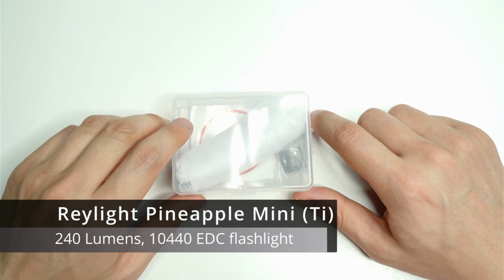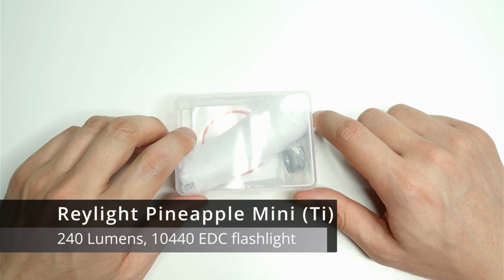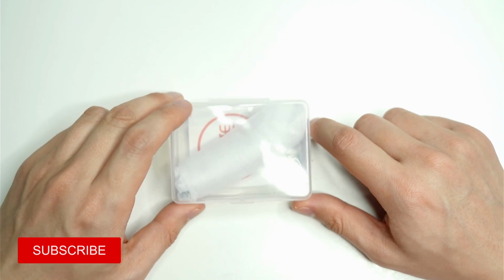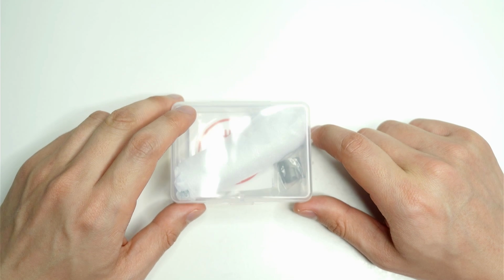Welcome back everybody. Today I'm going to be reviewing the ReyLight Pineapple Mini. This is a flashlight that comes in 3 different body materials. So you can get it in titanium, copper or brass. I got mine in titanium, distressed titanium, so I'll show you what that looks like in a moment.